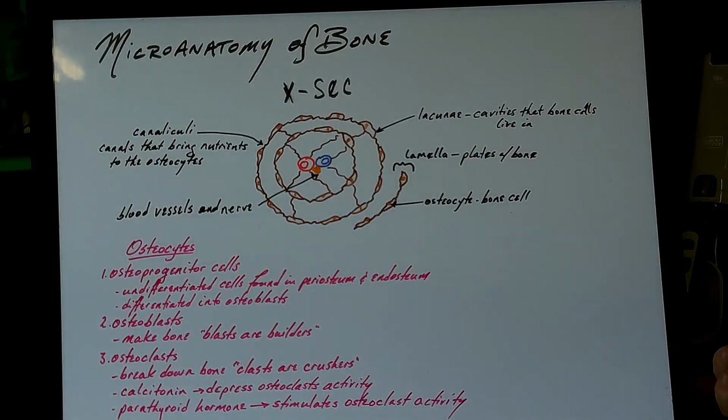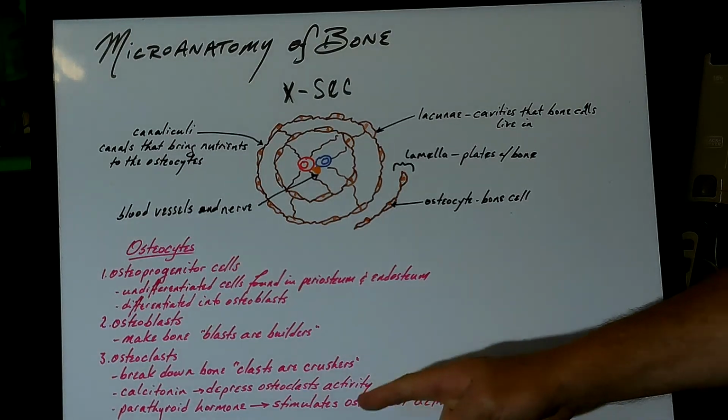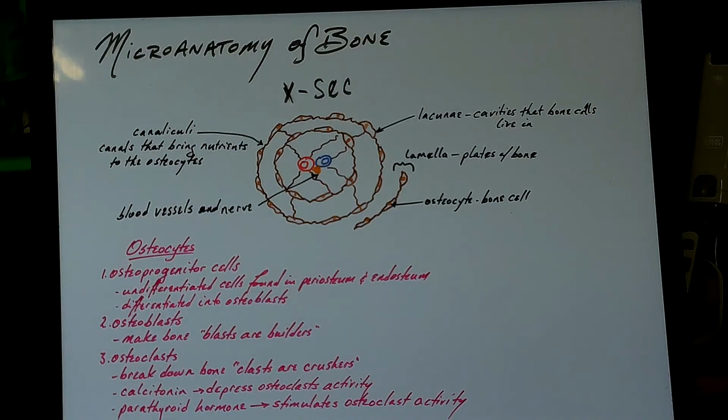And the osteoblast will keep working and you will take this calcium out of the blood and you will deposit it into the bone. On the other hand, if you are not being very good and you are not getting the calcium that you need, well, then your brain says, I'm sorry, bone, but we're going to have to take this out to keep the heart going. So you will release parathyroid hormone. Parathyroid hormone stimulates osteoclast activity. So it tells the osteoclast, let's get going, rip that bone up. We need this to keep the muscle happy.